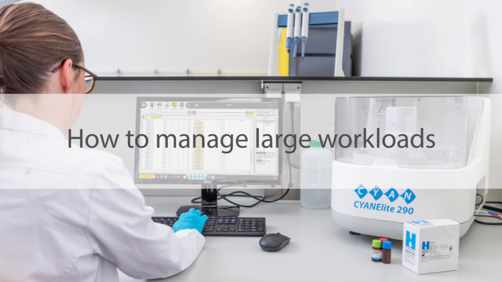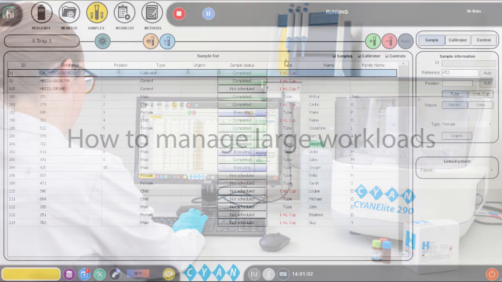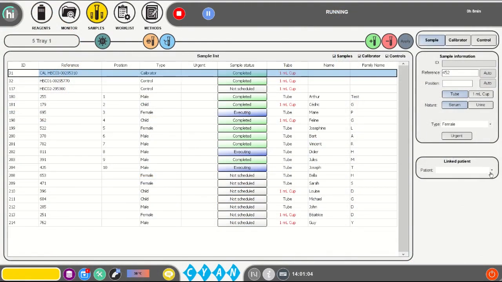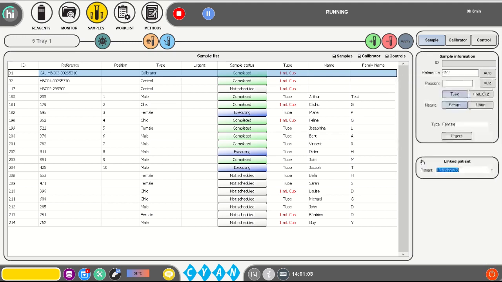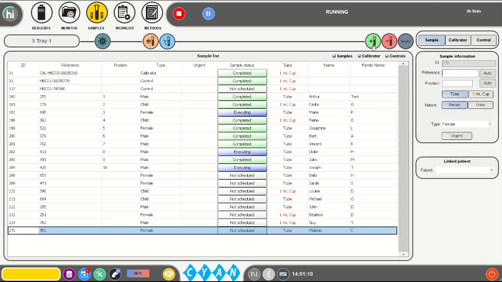In this video, we show how to handle large workloads with the CYANElite 290. In the sample list, it is possible to pre-program more samples than the capacity of the sample tray.